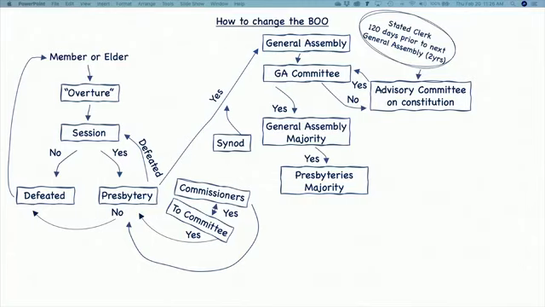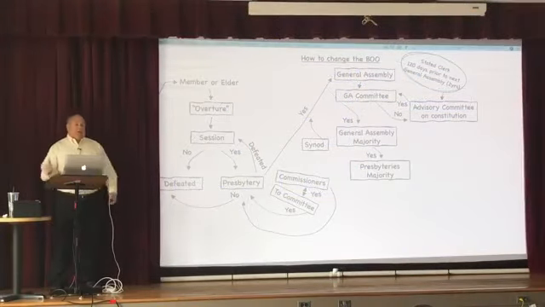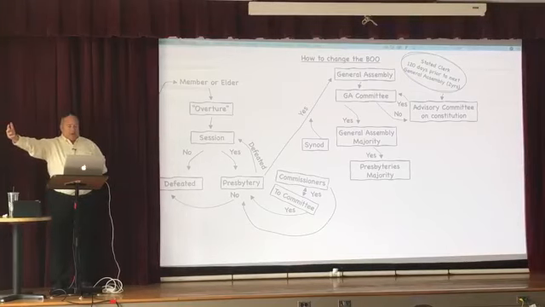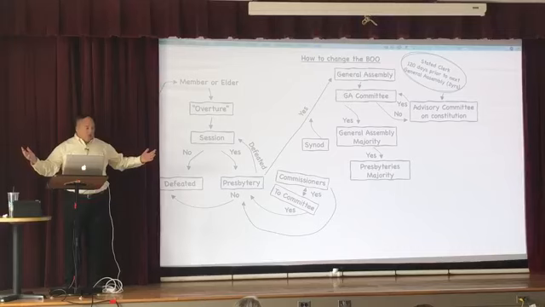The ordination of gays and lesbians, homosexuals, that discussion started in the 60s over the discussion of the Heidelberg Confession. It only became an overture because one of the committee members from the Netherlands had their book of confessions in their language, and they noticed that there was a word inserted into the Heidelberg Confession in English: homosexuality. Somebody inserted the word. Where'd it come from? They reworked the Heidelberg Confession, and the person that was reworking it added the word.